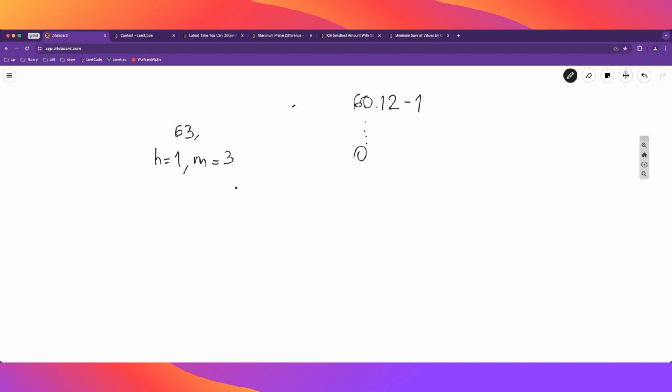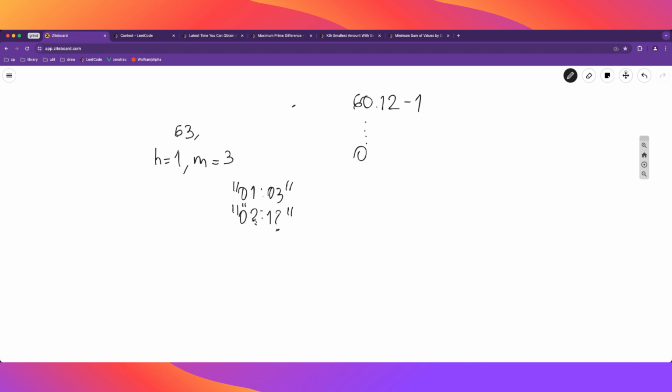So we format this as a string with padding. And then we compare it to something like this pattern. We compare these two, they are equal, so it's compatible.